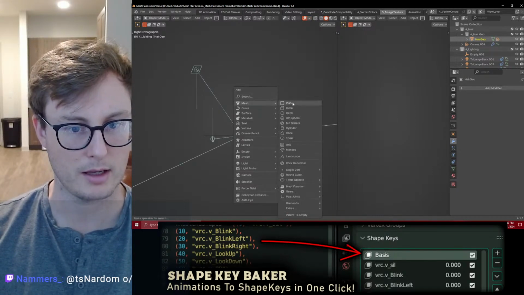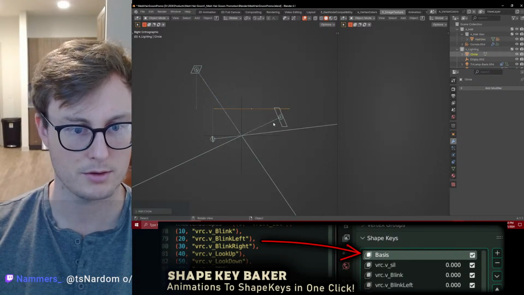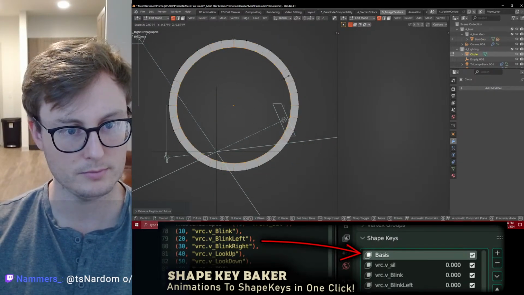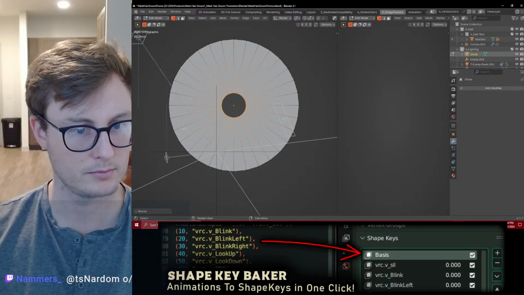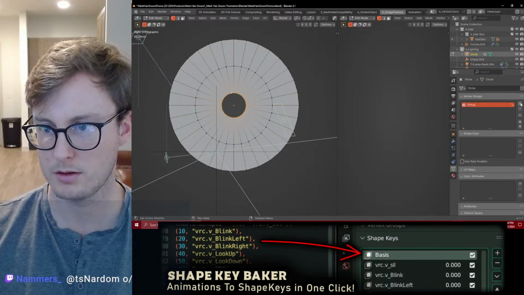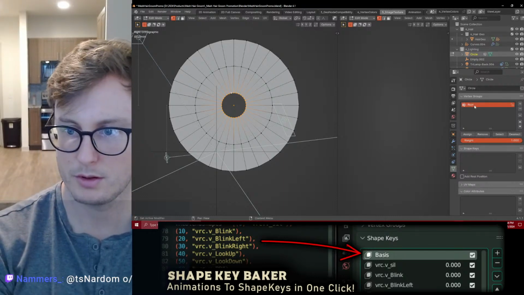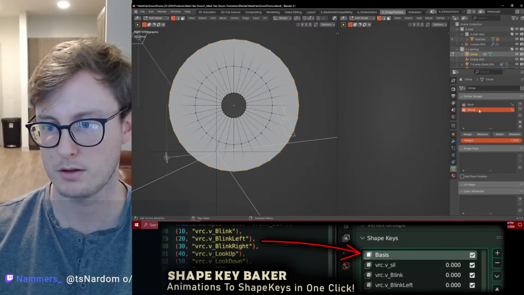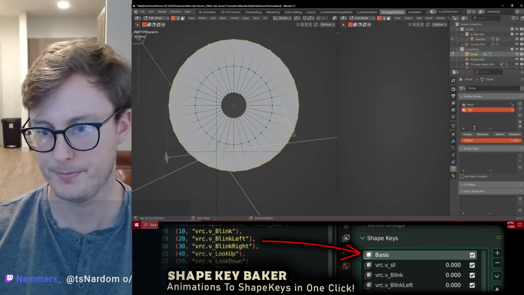We're going to make a circle, rotate it. This will be root. And this will be tip.